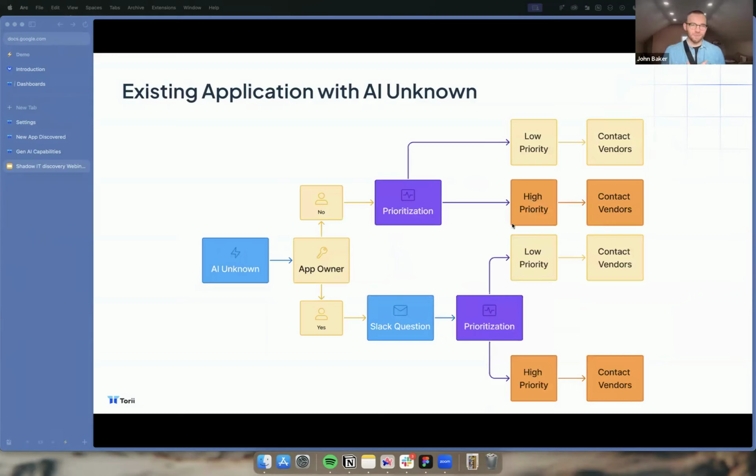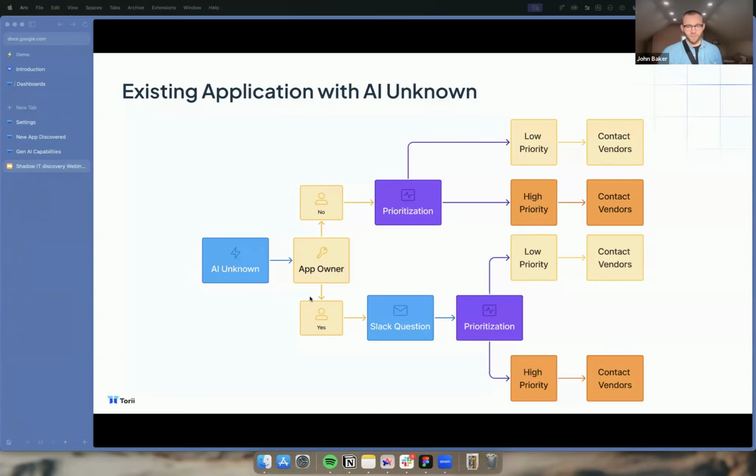This one I can speak to as a recipient in this process, so to speak. At Torii, I work on the marketing team. I'm also a bit of an AI nerd. I love testing out new tools, and so I've become the application owner for a ton of these. So I'm able to see what's happening as we engage with these vendors.